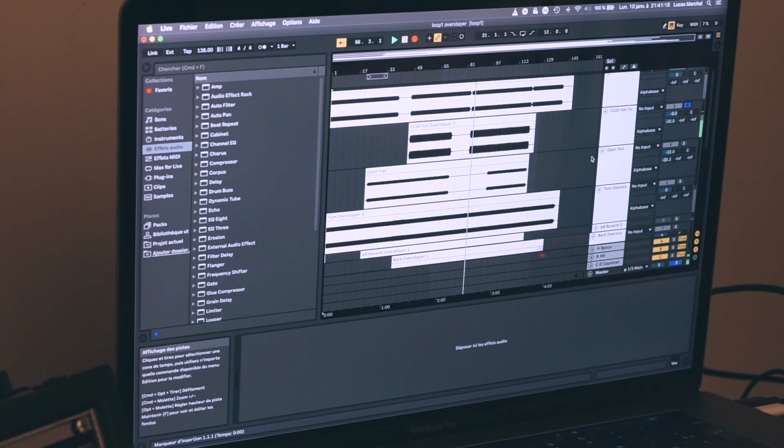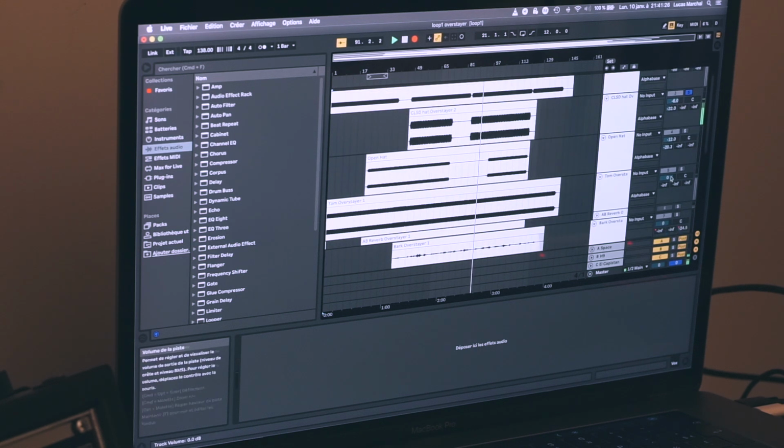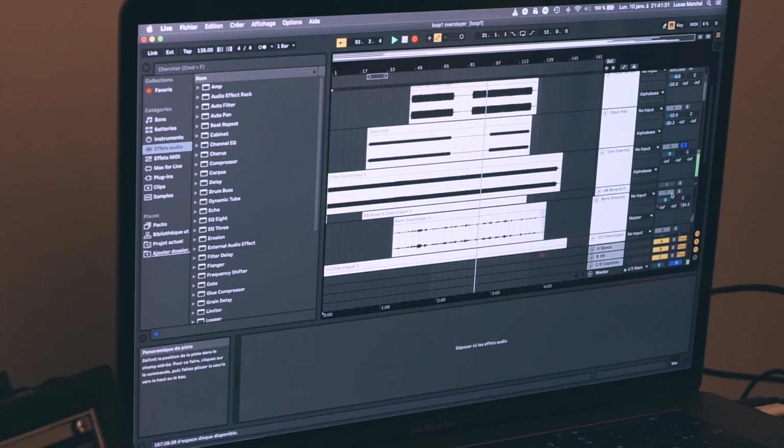My hats, and here I've high-passed the hats with the Overstayer because it has a filter, so that's what I've used. Then the toms. I do think the toms sound much more powerful after the Overstayer as well, with some distortion added. You can hear a slight noise floor which is being compressed by the Overstayer, which I think really adds texture and atmosphere.